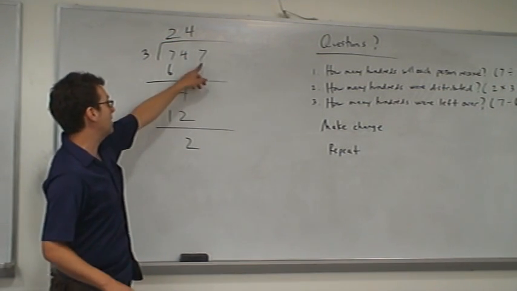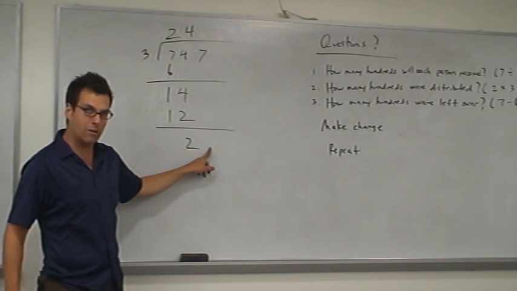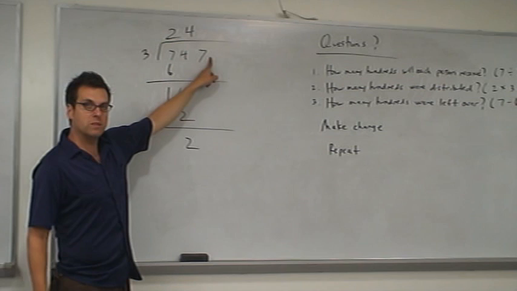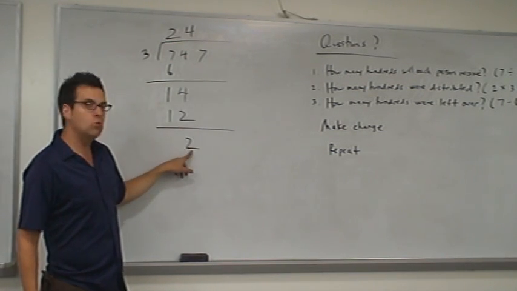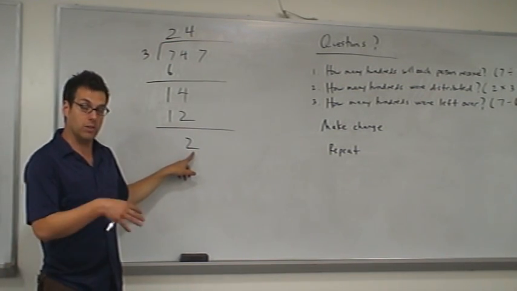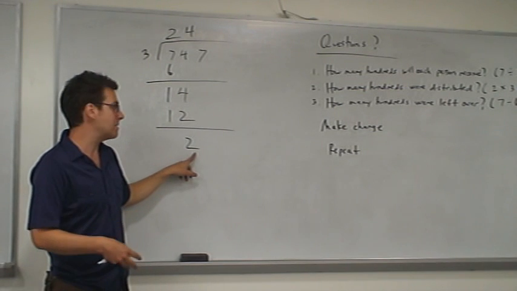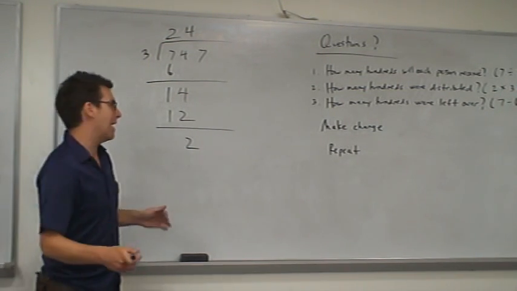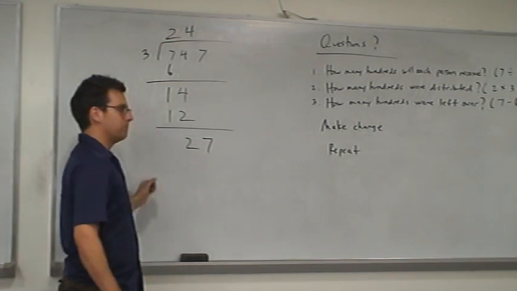Again, sometimes it magically looks like this 7 just kind of floats down here. That's really not what's happening. What's happening is we started with 7 ones. The 2 10s that we are left with from the last stage of the process get converted into 20 ones. We add 20 to 7, that's where the 27 ones comes from.